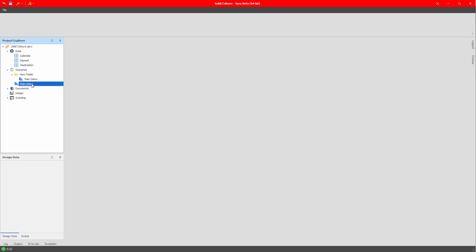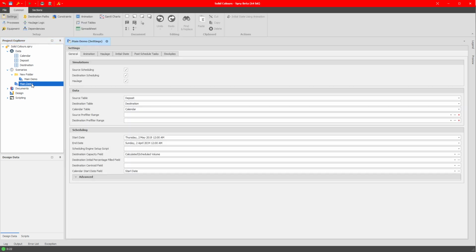The other main comparison you may want to do, so if you're looking at trying to understand why there's differences between two different cases, the most common thing is that something's changed in the case itself, like your path has changed, your dependencies have changed, some rate has changed, etc. But you may also need to check your calendars as well. So or the deposit ranges or destination ranges.